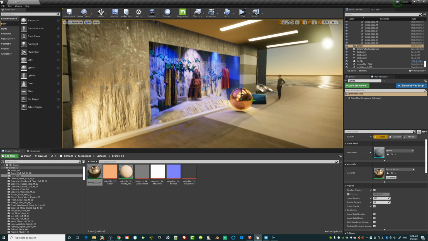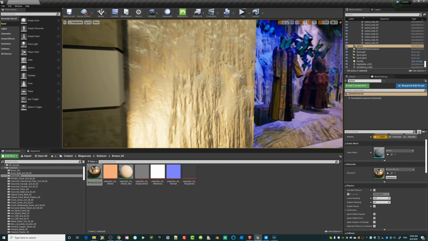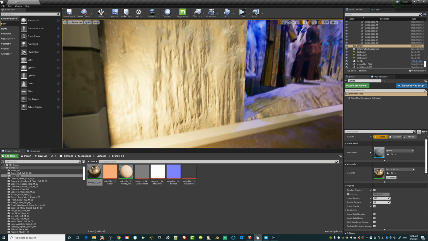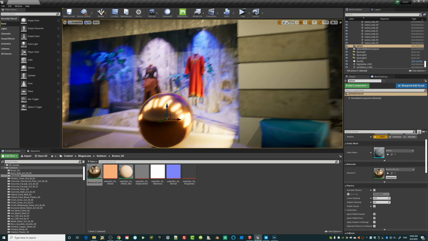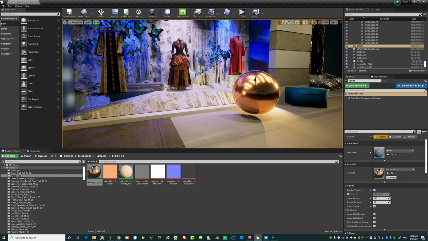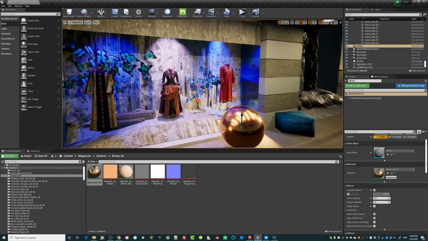So if you have any other questions and you would like to know how you can do the set extensions, or I actually use it a lot in retail, of course, for retail designers and window displays, how you can do the same, just let me know, ask me some questions.